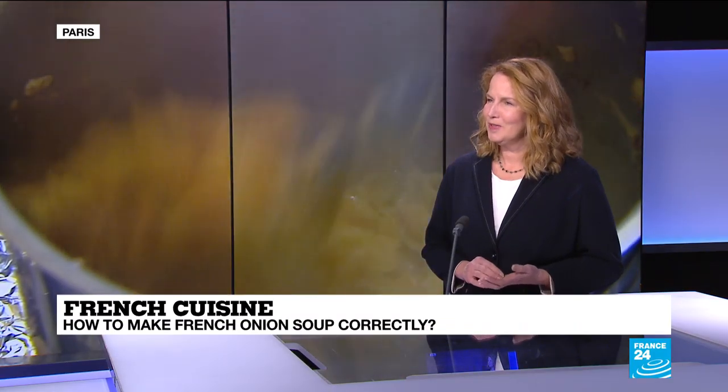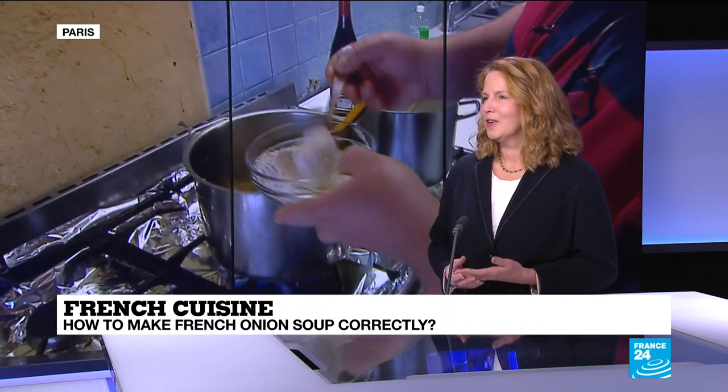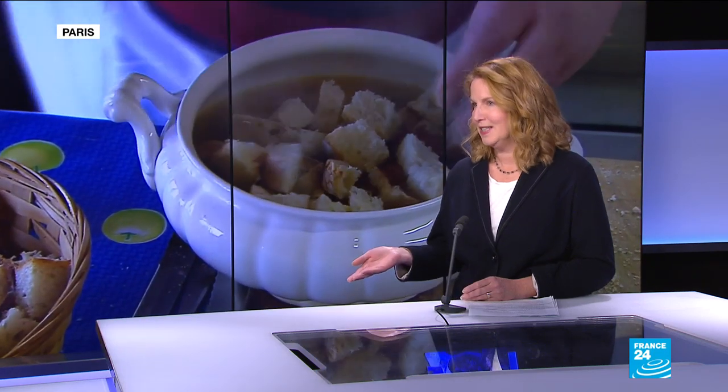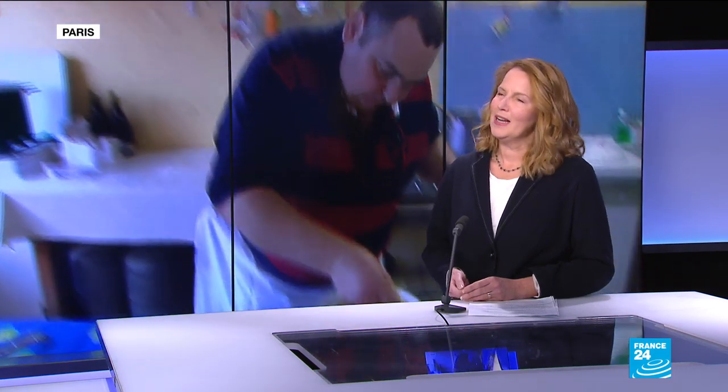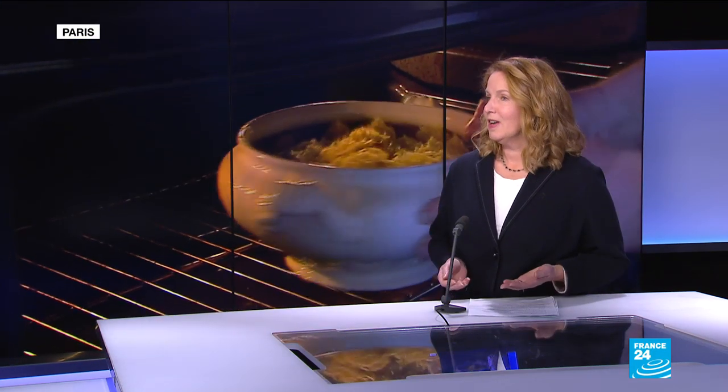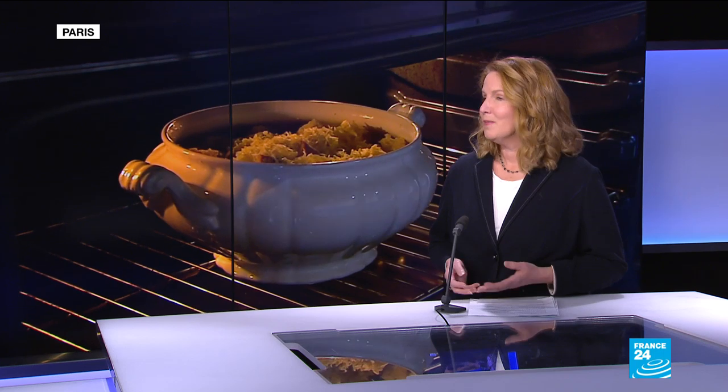Okay, so that's the first one. What's the second story? So the second story is also connected to Louis XV, but it starts with the Duke of Lorraine, who was actually the former King Stanislas of Poland. The story goes that he was traveling to Versailles to visit his daughter, Queen Marie, who was married to Louis XV. And he stopped on the way at an inn called La Palme d'Or in the Champagne region. And the chef there, his name's Nicolas Appert, made him a delicious soup.